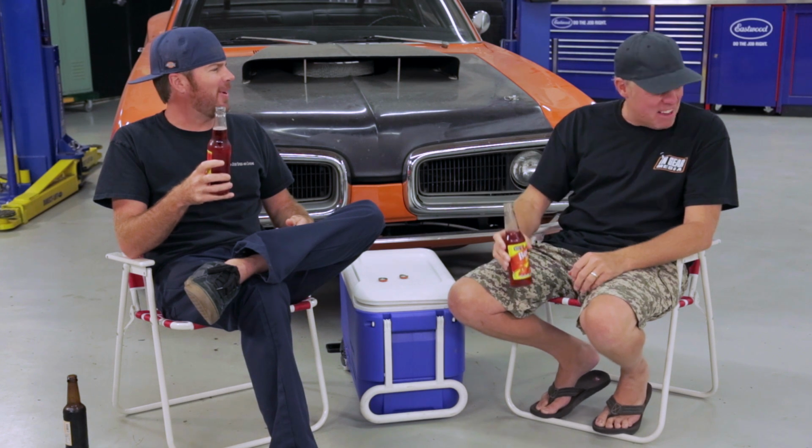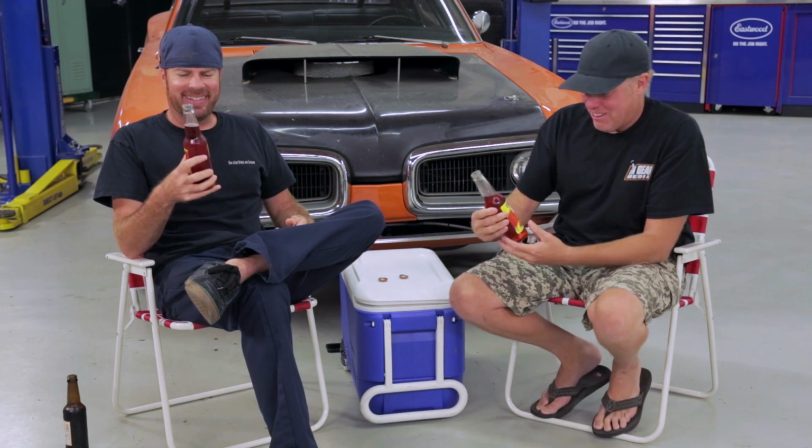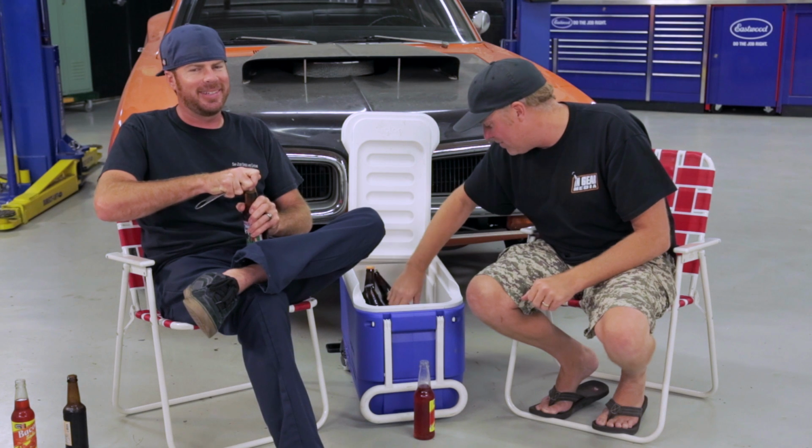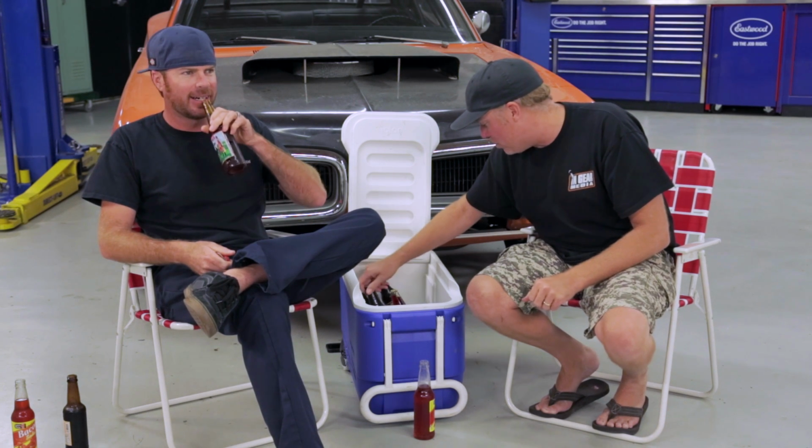That is awful and doesn't taste a thing like bacon. It's like peroxide or some sort of cleaning product. That is terrible. Bad man. Here, you can go for the teriyaki beef jerky soda. I don't think this is going to go well either. The rest of these are pretty normal.